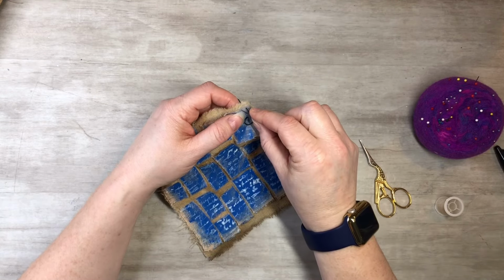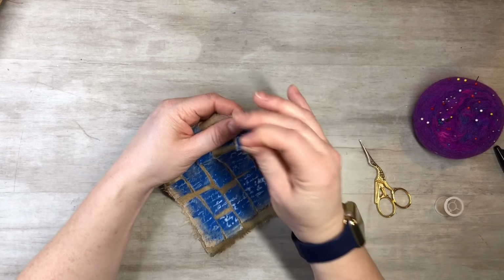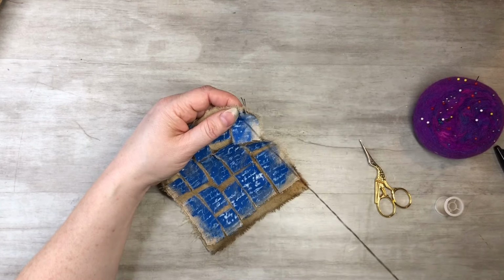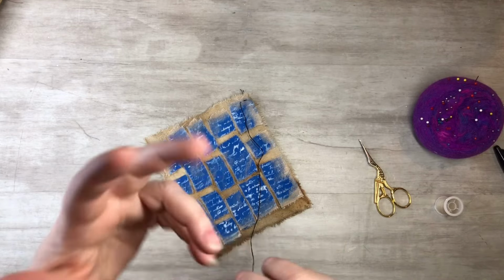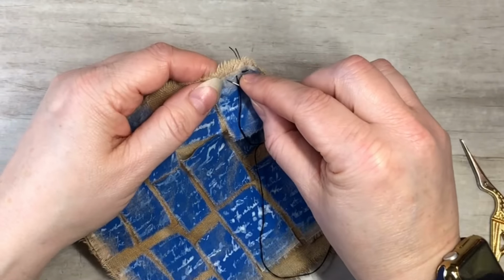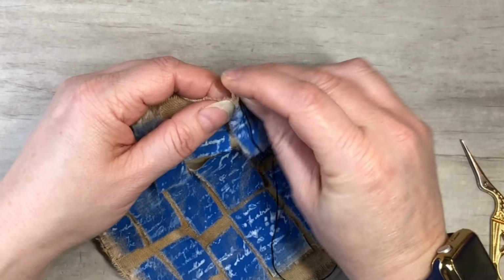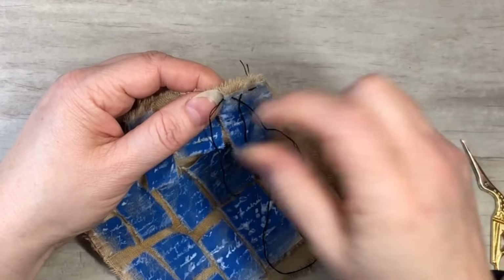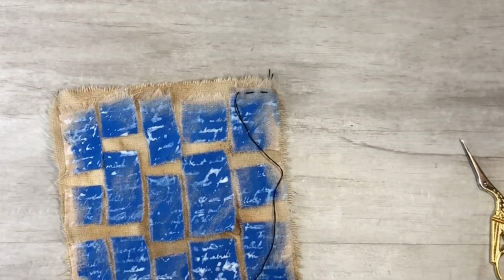So that's what I'm going to do, just whatever size you guys want to do. I'm not going to really think about it too much, because this is slow stitching, and it is just supposed to get you into a relaxing state of mind and just sit and do some fun stitching. Don't really overthink anything about it, and just see where it takes you.